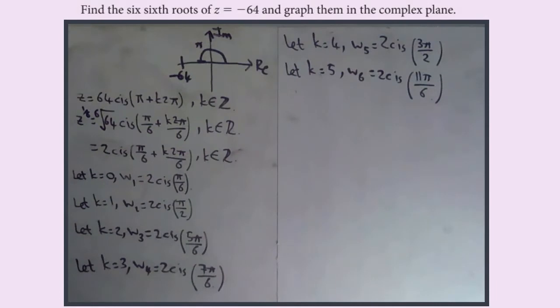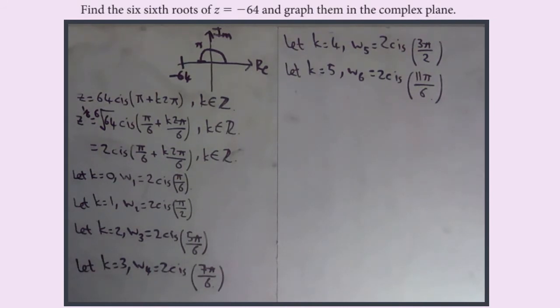Okay, so we're going to attempt to draw these on an Argand diagram. I think I am actually going to draw a nice circle. As you remember, all of these roots are complex numbers, and they all have a modulus of 2. They're on 2 cis something, so it's 2 cos theta plus i sine theta.